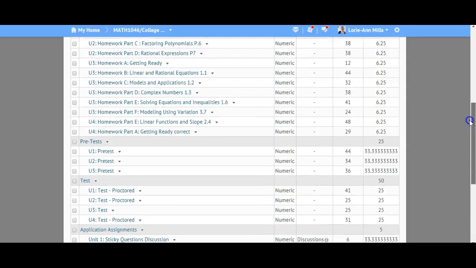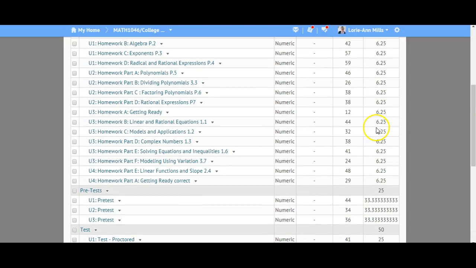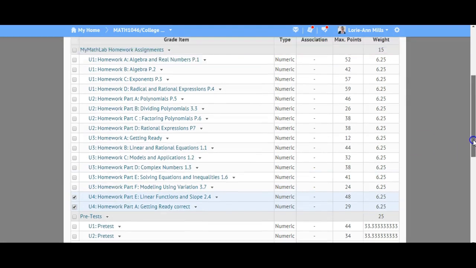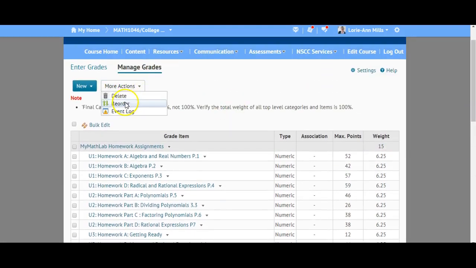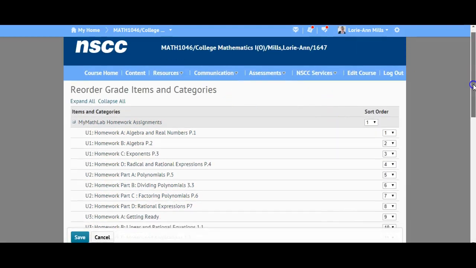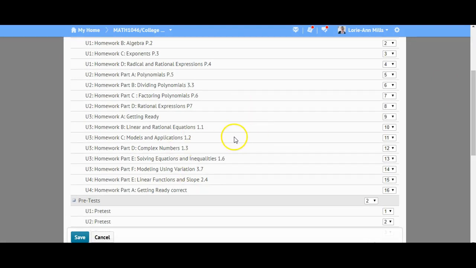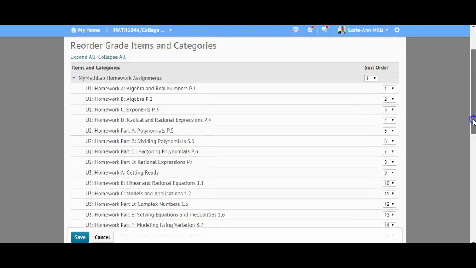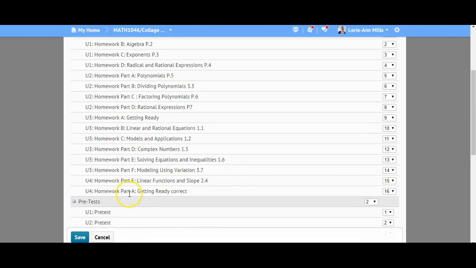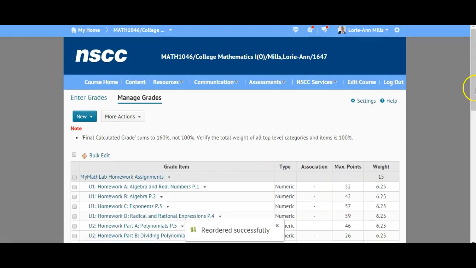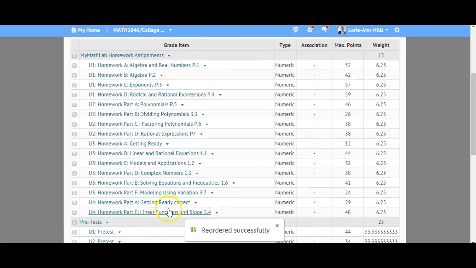Let's say you've completed that organization and now you want to alphabetically reorder them. What you're going to do is choose the ones that you want to reorder, and then at the top go to More Actions, Reorder. Oh, I thought it would if I selected it. It didn't. It brings it all up, but that's okay. What you can see is that you can now go in order. So I want to have this Part A before Part E. All I'm going to do is change the numbers here, and you can see that it automatically changes it. Then hit Save, and now I've got it reordered properly here.